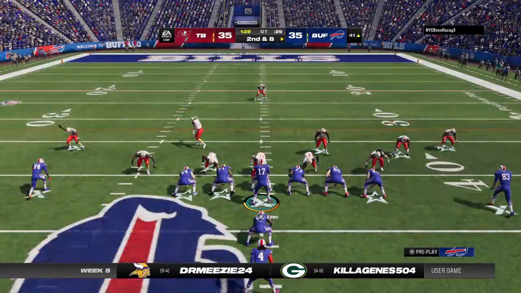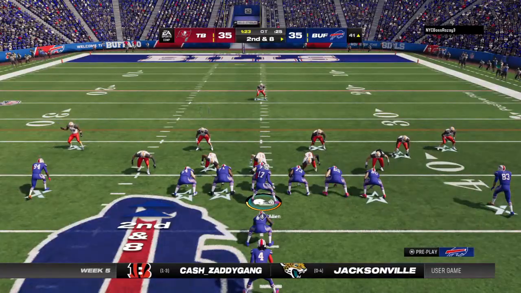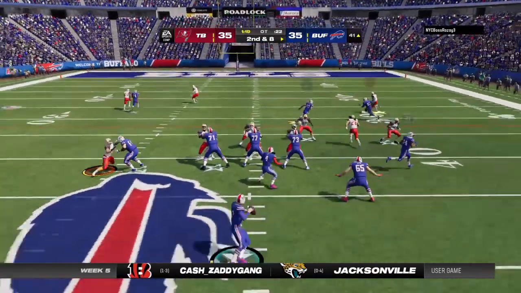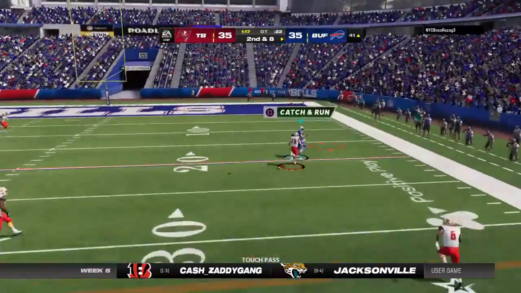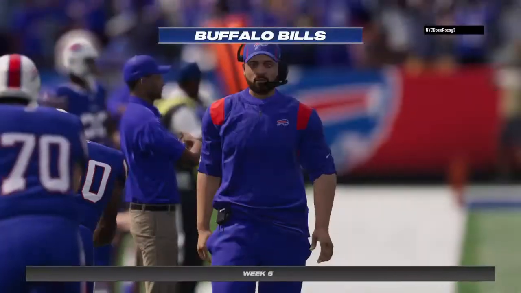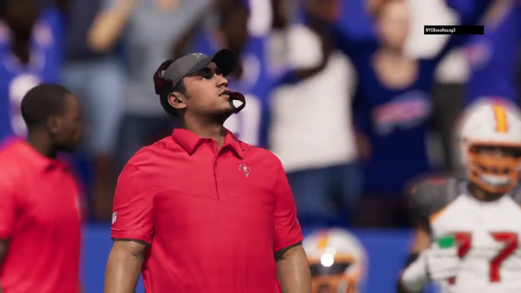Next score wins, but remember, this will be a tie if the period ends with no scoring as they work on 2nd down. What can Allen do now with his drive? That is caught. Kincaid with it. And he's into the end zone for the touchdown and the game winner in OT.